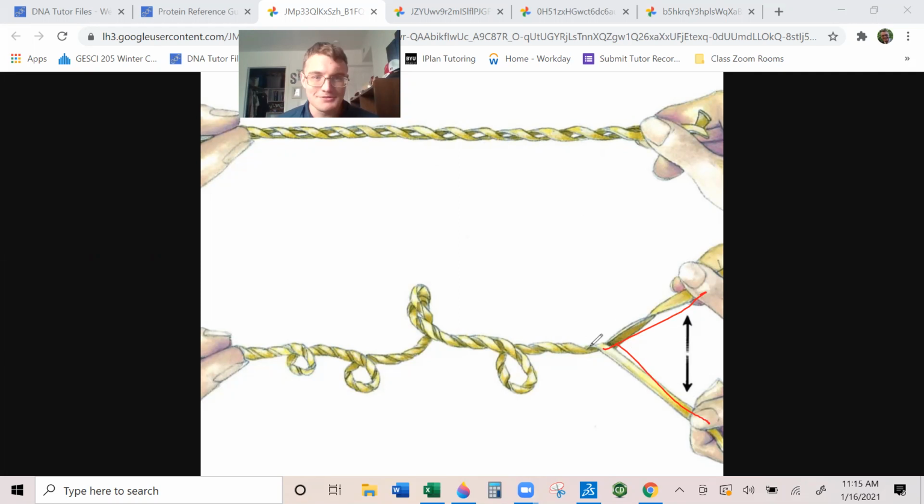and see what happens. What you'll find is, so you'll pull this end apart over here, but it's going to get harder and harder. You won't be able to pull it all the way back to the other person's hands. You're going to get stuck because ahead of the fork here, you're going to get what we call supercoiling. It's going to get tighter in front of the fork over here. So the cords will actually wind tighter around each other, and you'll start getting these little kinks here in the strand, and eventually you won't be able to pull it apart any further and you'll get stuck.